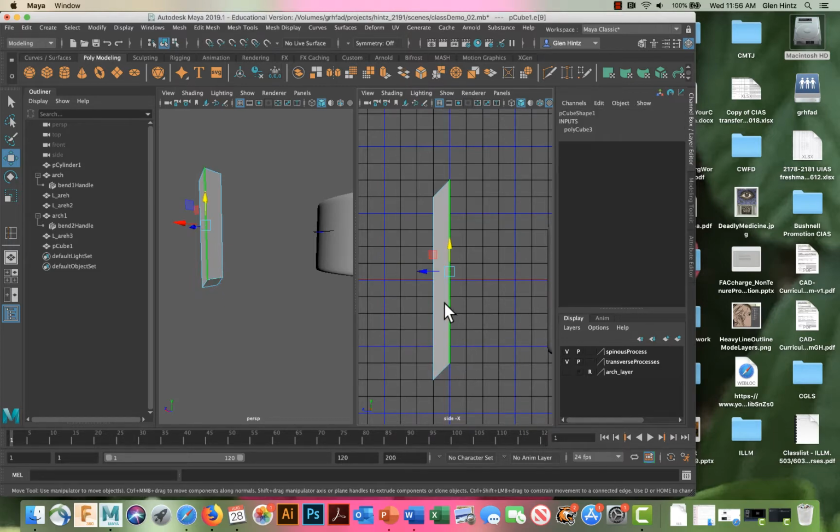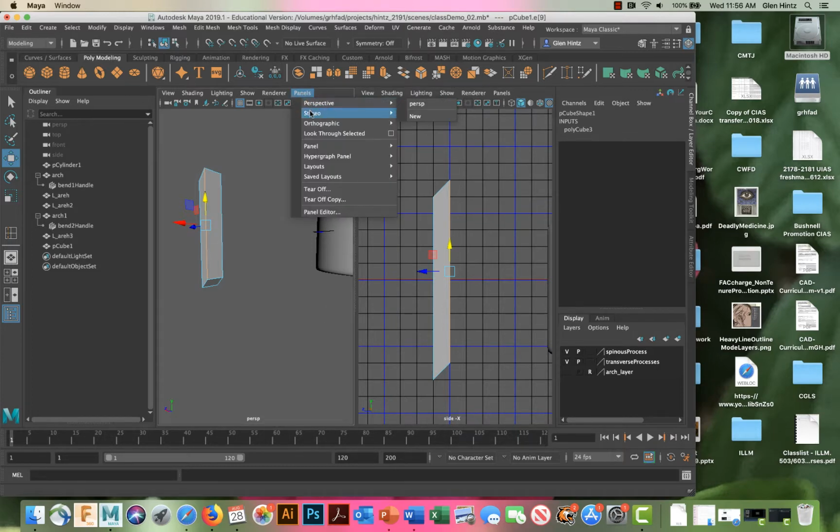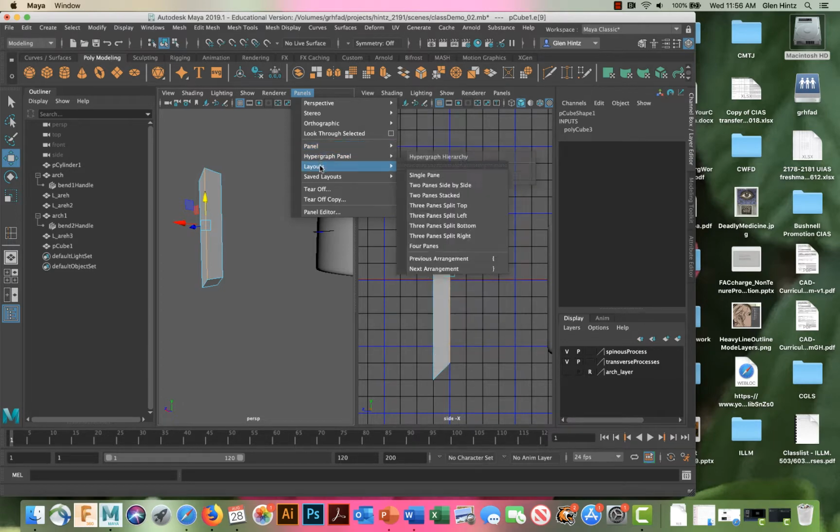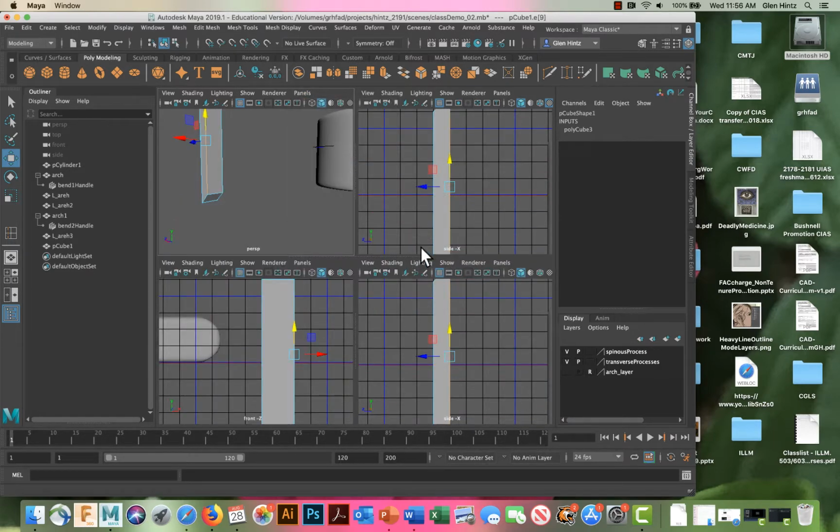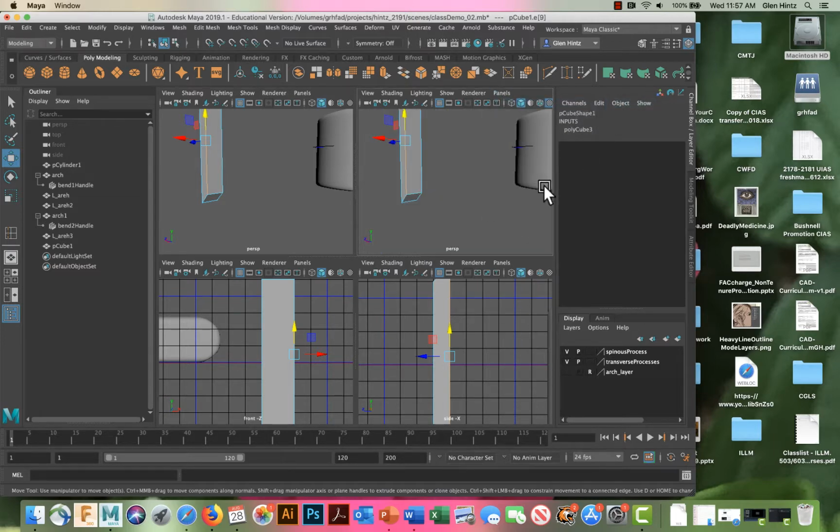Okay, so that's my piece now, my articulating superior and inferior surfaces. Let's go back to do a 4-panel view here. So I'm going to say layouts, 4 panes. I'm going to change this panel back to perspective.